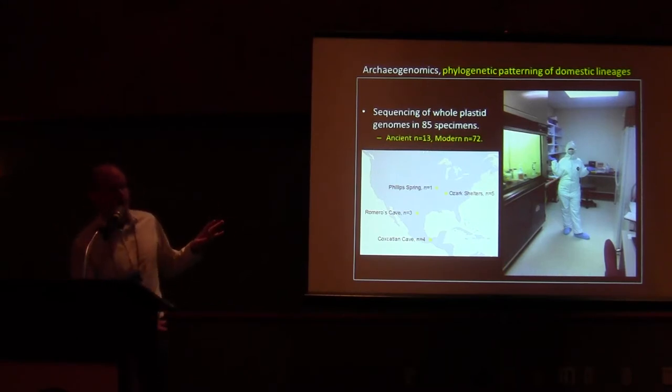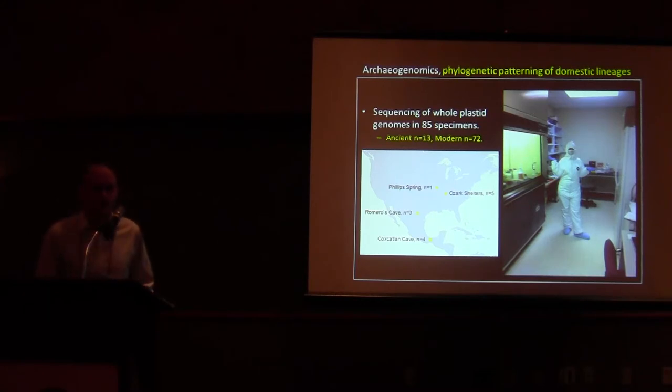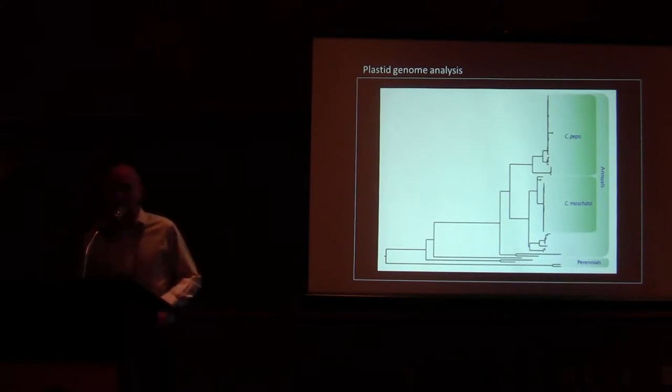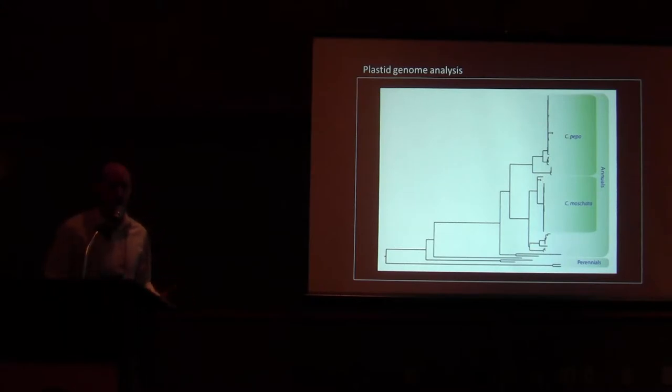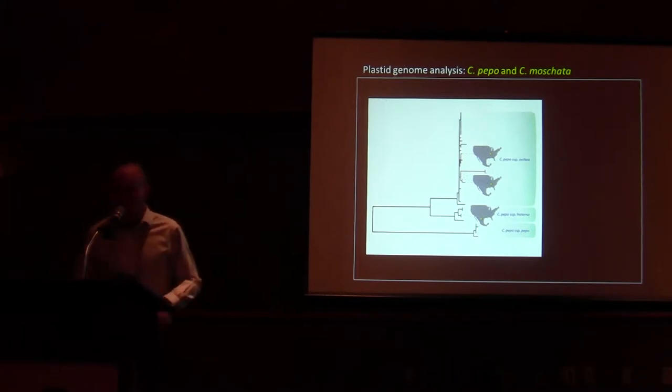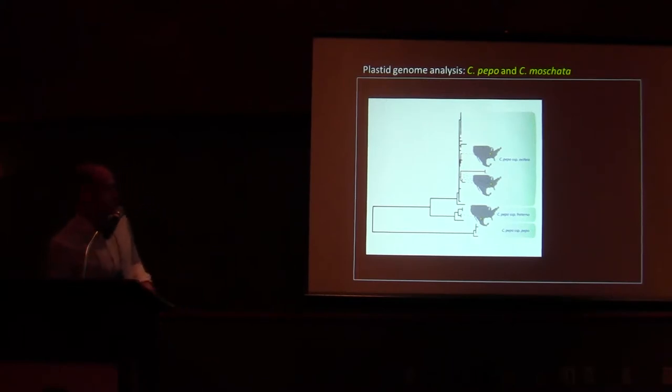With these data, of course, on the right is our clean lab facility. Working with ancient DNA, it's critical to observe contamination protocols and to work within the stringent standards that are required to recover and analyze ancient DNA in a contamination-free context. We were able to reconstruct these complete plastid genomes and rebuild a quite high resolution tree across the entire genus. We're not going to look at this as a whole. We're going to zoom into a couple of different species, cucurbita pepo and cucurbita moschata, which is where we focused a lot of our sequencing, and this is where a lot of the economic value of the species exists. So cucurbita pepo, this breaks down into three well-supported groups that are classified formally as subspecies, and we found support for that.